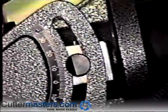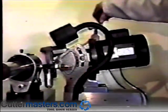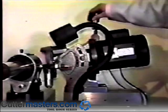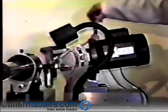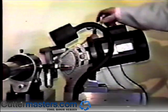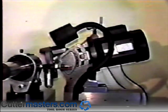If you are machining harder materials, you may want to adjust this angle to 1 or 2 degrees less than the angle given on the clearance angle chart. Materials such as aluminum would require increasing the clearance angle 1 or 2 degrees. We have an optional pneumatic finger attachment available that eliminates cranking up and down of the motor to set the clearance angle. The pneumatic finger is shown later in this video.